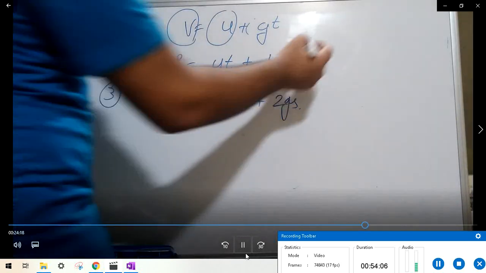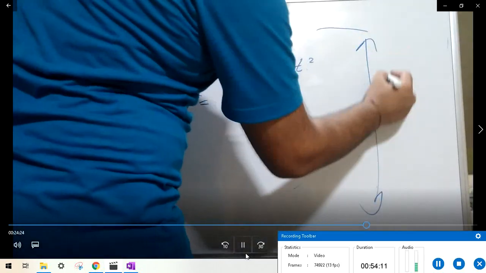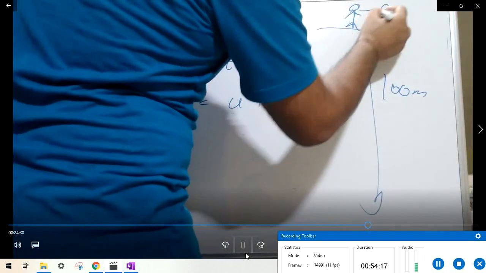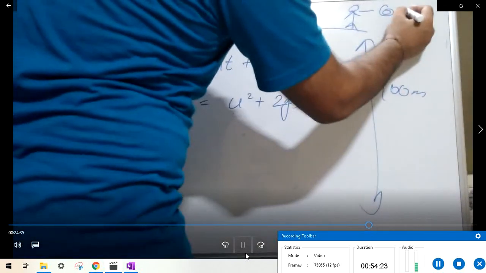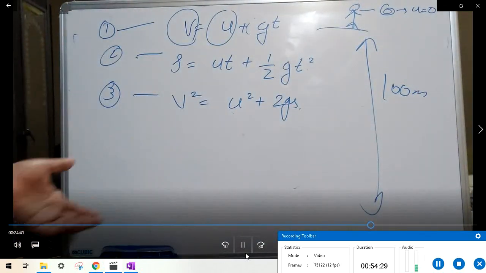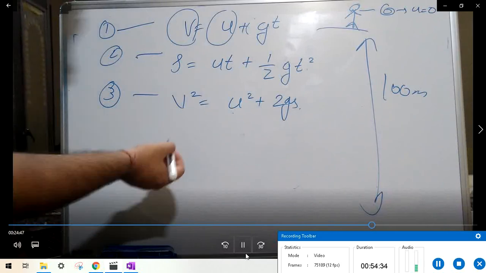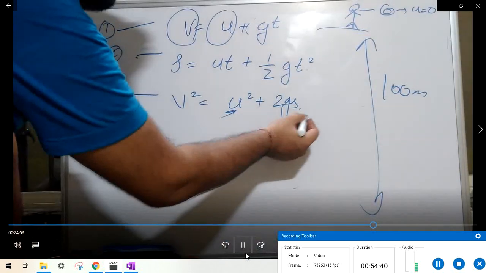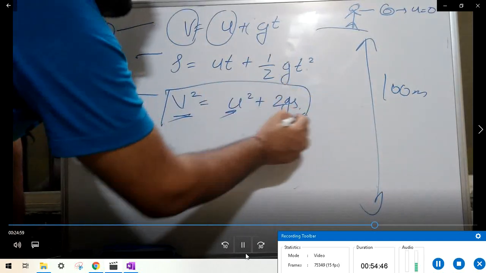Let's say there is a question where the author is asking about a person standing at a height, say the height is 100 meter, and he has a stone in his hand, and he drops the stone. Drop means he is not throwing it, he is just dropping it. It means, very simply, that the initial velocity was 0, right? Because he is just dropping it. So the question might be that you have to find the final velocity. Since you know that u is equal to 0, you know that the height the stone will cover is 100, and you have to find the final velocity, and this equation does not include time, right?